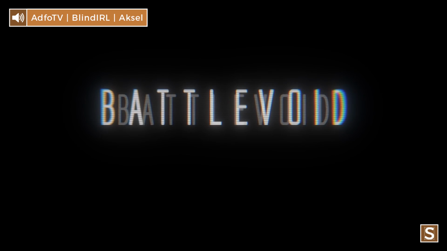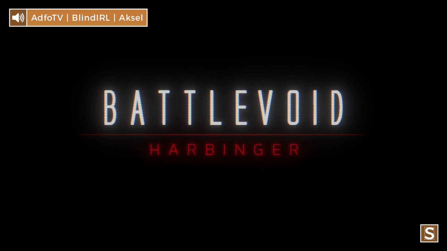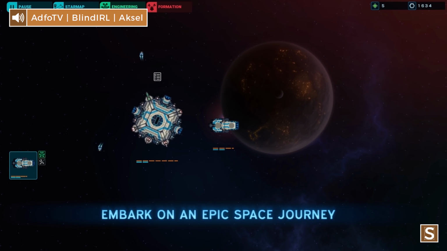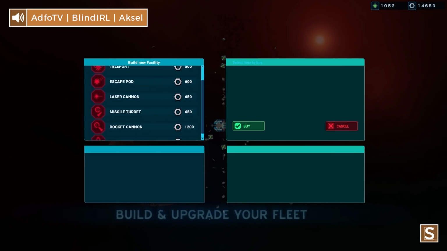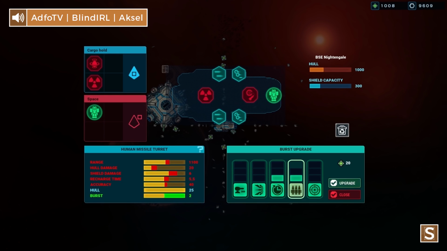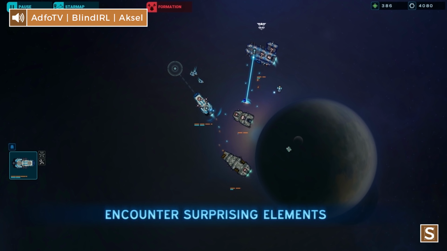And my brother created a prototype one weekend of a space game. And this was the point from where Battle Void, a space game series, was born. And this ultimately led us to create a game called Battle Void Harbinger, which is our biggest success yet. Matti, our graphic designer, joined 5 years ago, and we've stayed together ever since.